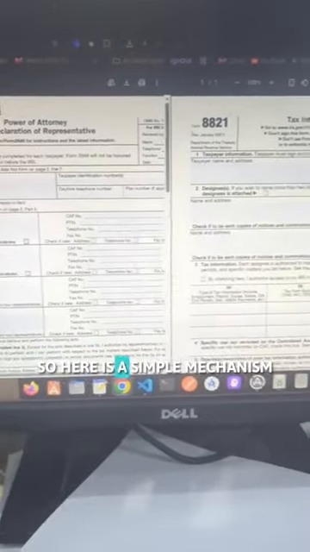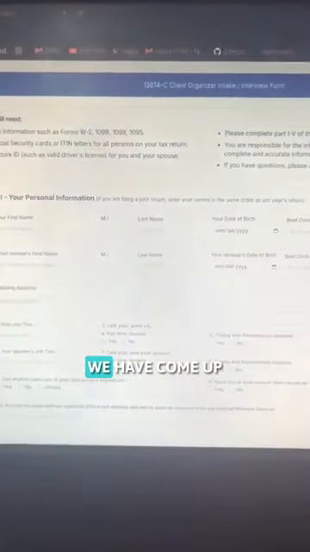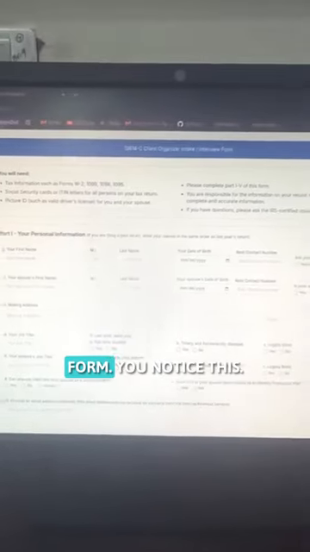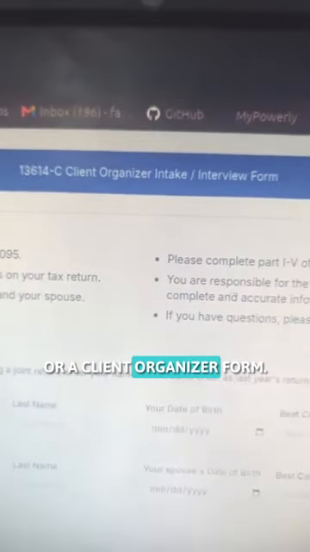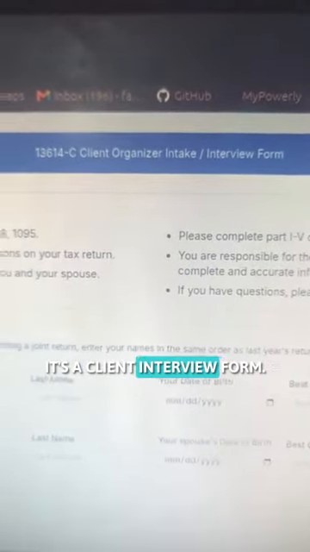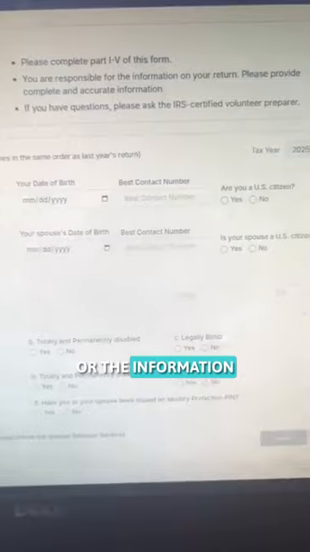So here is a simple mechanism that we have come up with, and what we are doing is we have come up with one single web form. You notice this is a client intake or a client organizer form. It's a client interview form, and this is where we collect the data or the information from the client only once.